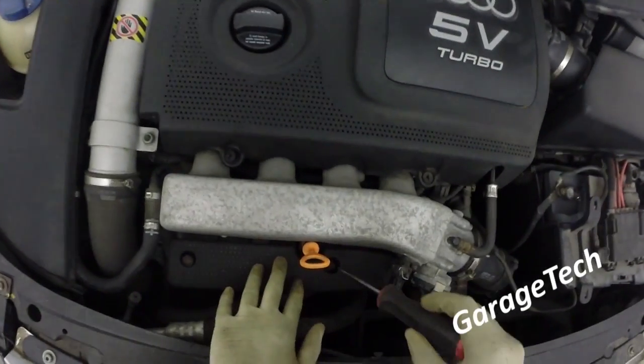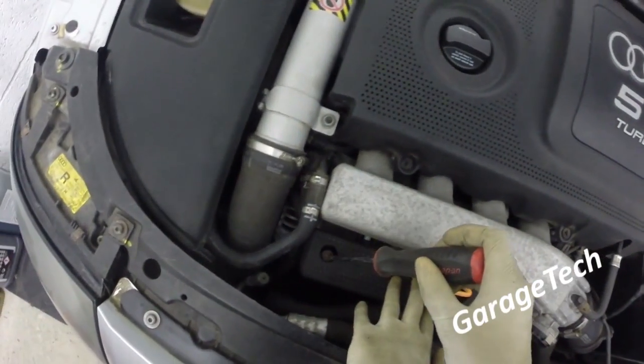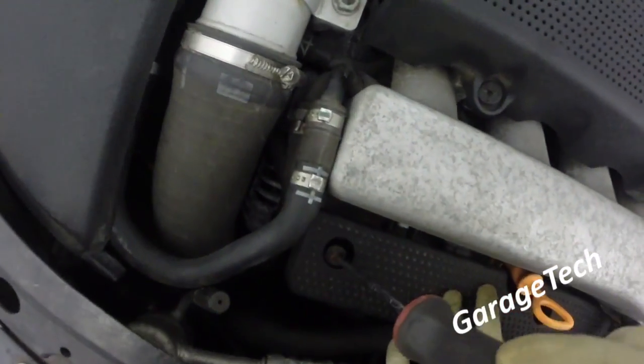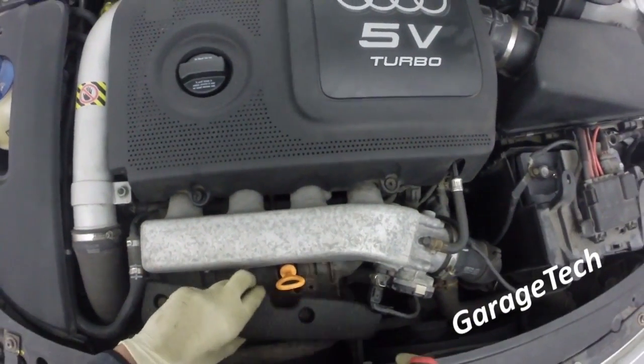Remove these screws in here. Now you can just use a little Phillips screw. I've already got these undone already. There is a little Phillips screw in the end of these, which you can just about get onto. Unscrew those and this trim comes off.